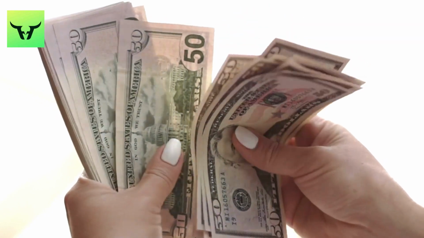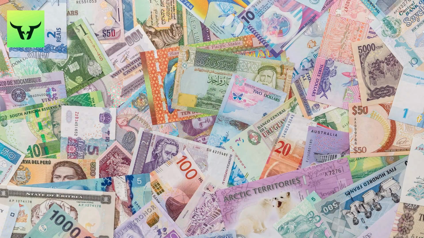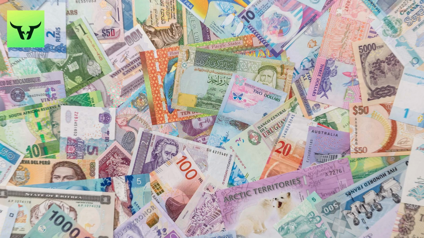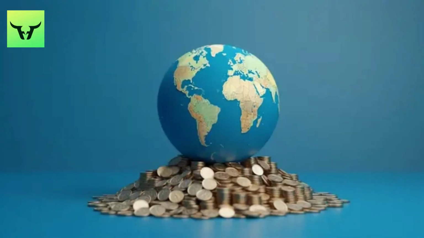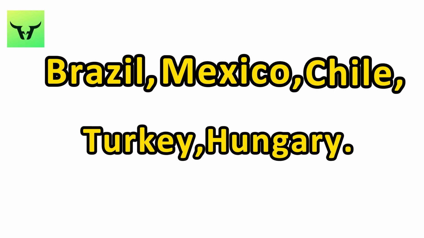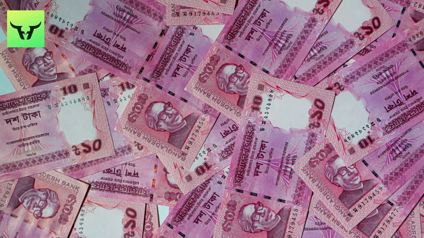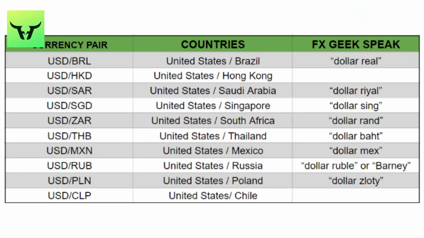They are not twin belly dancers from a mile away. Exotic currencies are issued by countries that are still figuring out how to handle the global economy. Think of countries like Brazil, Mexico, Chile, Turkey, and Hungary. So, what's an exotic currency pair? It is a combination of one major currency, the big shooters we discussed earlier, and a currency from a country that is still rising economically. Look at the chart below to see some examples of these exotic pairs.